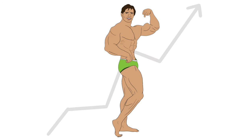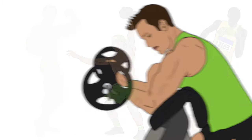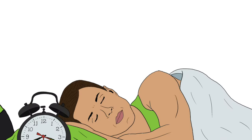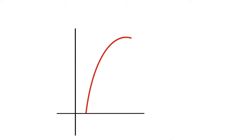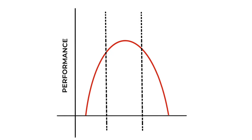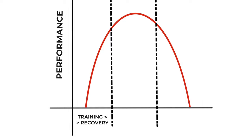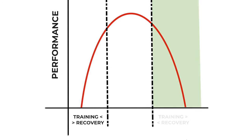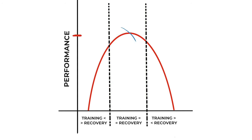When it comes to any kind of athletic progress, whether you want to gain muscle, run like Bolt, or work out like Rich Froning, you need to do two things to progress. First, you need to stimulate your body through training, and you must then recover from that training. The relationship and balance between these variables can be illustrated in an upside-down U graph. The y-axis represents performance and the x-axis can be split into three sections: under-training with too many rest days, over-trained and under-recovered, and the balanced middle section — the sweet spot, clearly seen by the peak in performance level.